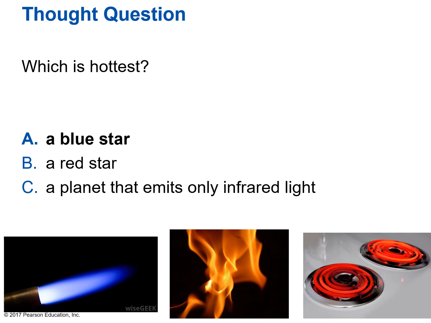And you look at the pictures down below. There is a blowtorch, a blue flame from a blowtorch is very, very hot. What we consider a normal fire might be yellowish orange, and so kind of medium among these pictures. And then we have a stove burner, which is reddish orange. And so that reddishness tells us it's a cooler temperature than the others here.